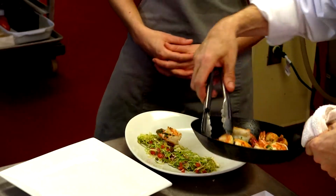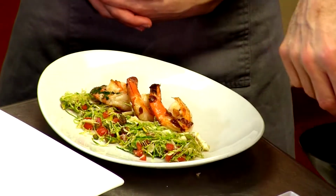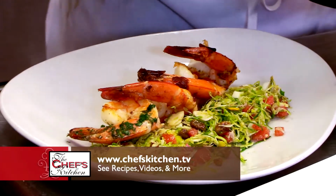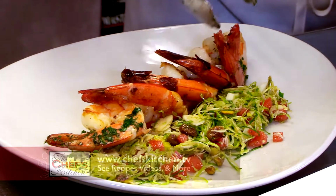So, shrimp. Those are gorgeous. And we'll step it up a little bit. Look at that browned garlic. Yeah, that came out good. But it's not bitter. No. I can attest it's not bitter, just because it looks caramelized. Did it nice and slow and easy.